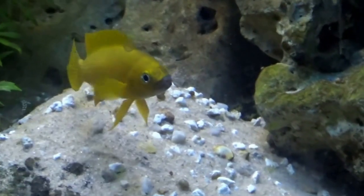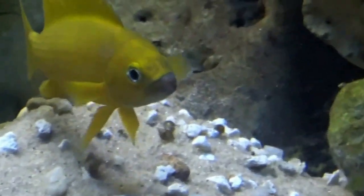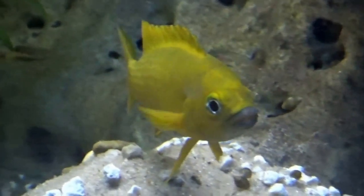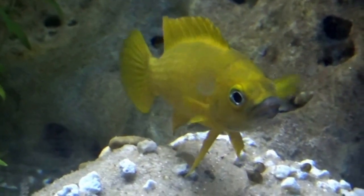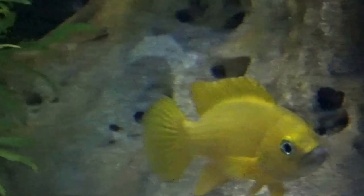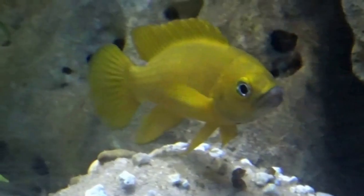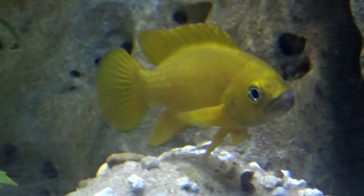so you can see how much larger the males do get. Sometimes the males start to develop a cranial hump. I think my guy here might be starting to develop one. He's got also a much fuller body and longer pelvic fins. At a young age, really the only thing you can do is vent them to identify them, but if you have patience and time to grow them out, it'll become obvious in time.